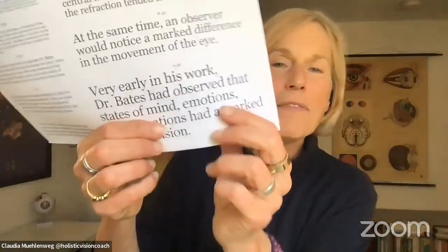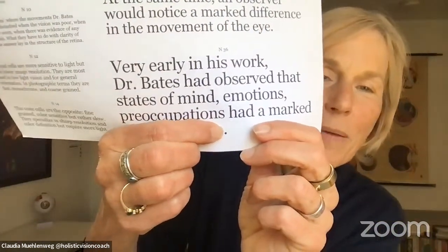The last thing is imagination. And in the 5-day training, we use the idea of a black dot, a black period, something that Dr. Bates worked with a lot. The easiest way to do it is to actually look at a black dot, draw a little black dot on a piece of paper, or maybe you have some text with a black dot right there. You can draw one, or print one, however you want to do it.